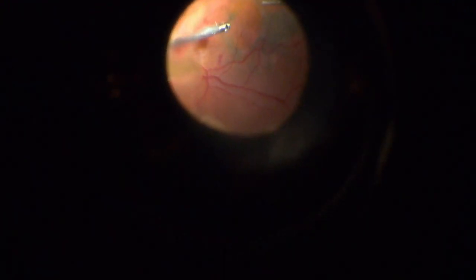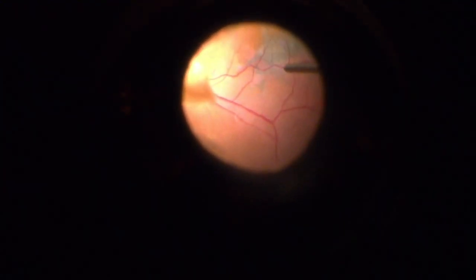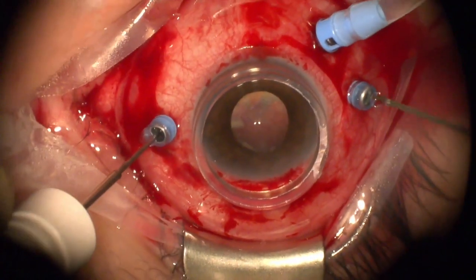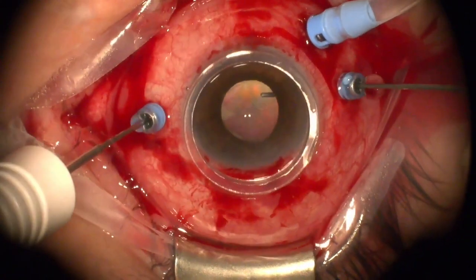So it took off that big piece. Here's the ILM behind it. Oh, I'm not as comfortable with that. I'm going to come back to the forcep, and feel a little bit more with this. You're doing well. The scar tissue's coming off real nice.